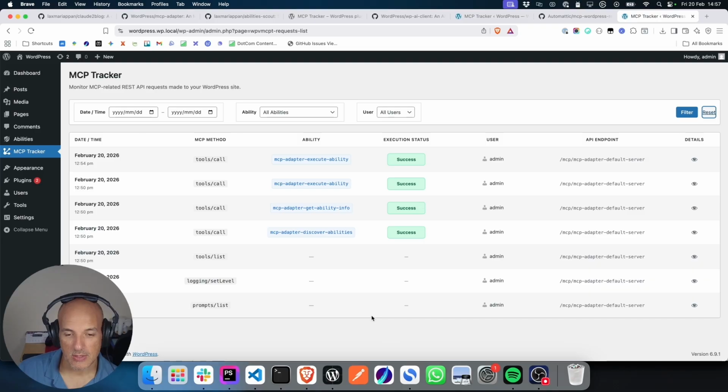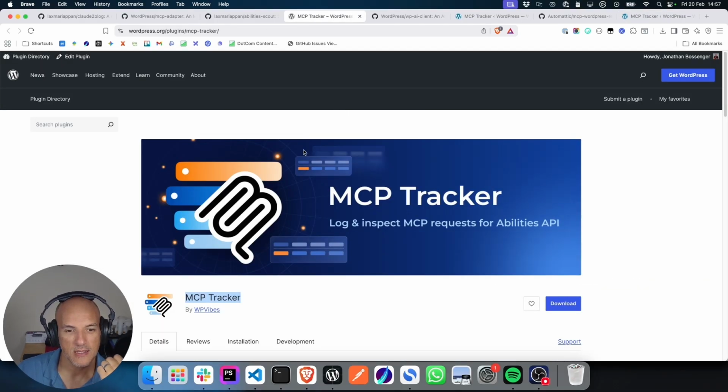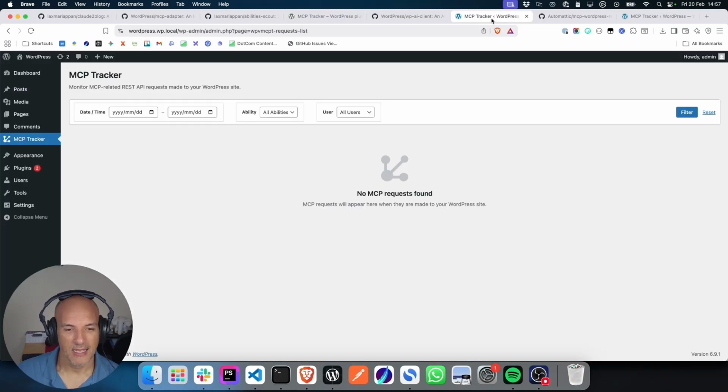So if you want to install this one on your site, you can then track any kind of MCP requests to your WordPress site. So check that one out. MCP Tracker. It's on the WordPress org repositories. Works well. Simple. I like single-use plugins that do one thing and do one thing very, very well. So well done, people. I'm going to ping the developer who's shared this with me afterwards and tell him, from what I can see, nice job.